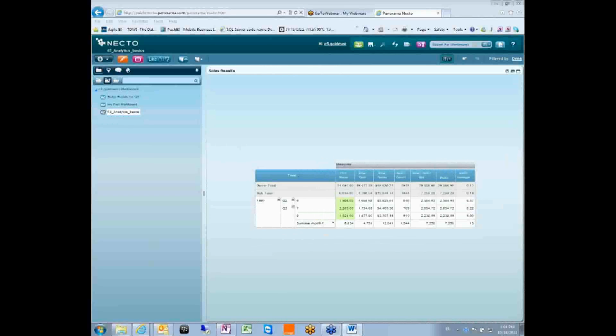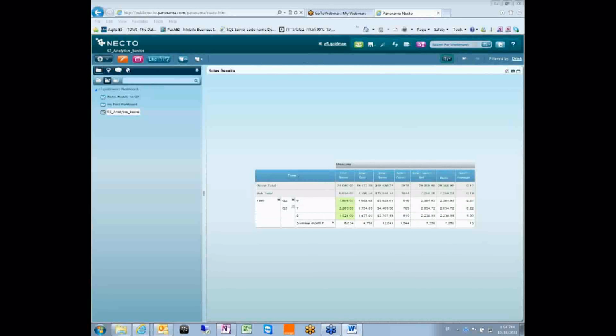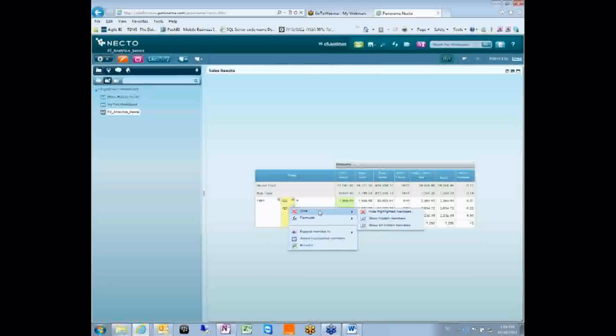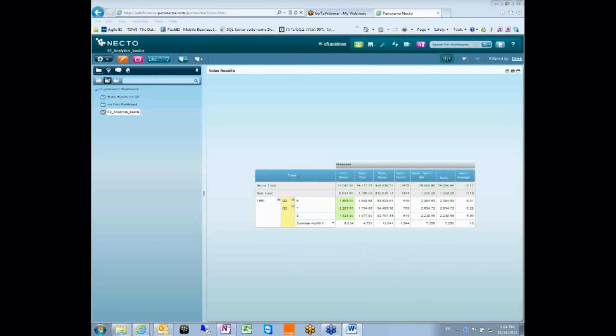Second exercise says that we should highlight the Q2 and Q3. So you just highlight them with the control key, and then we should click on the arrow next to the Q2 to open member menu. So we have here member menu. Okay. Now for member menu, we should select highlighted member, as I did before. I already did it automatically. Now we should use the dimension menu to select the summer month.